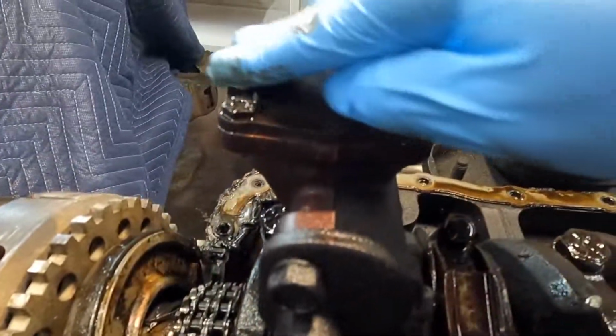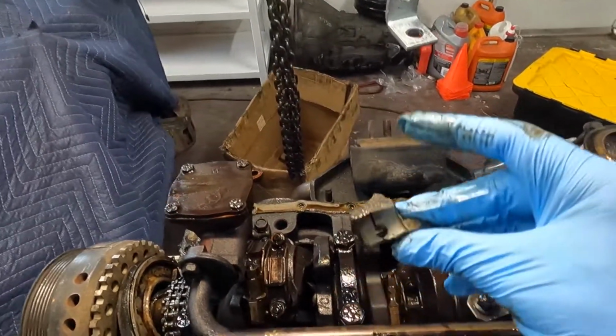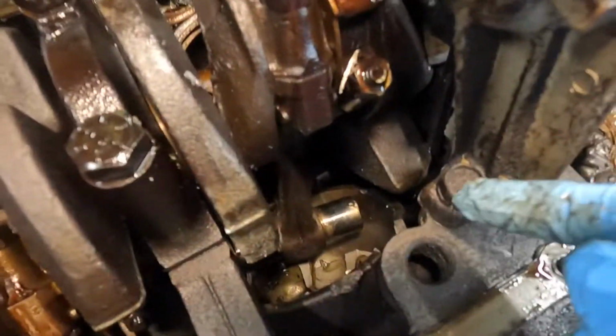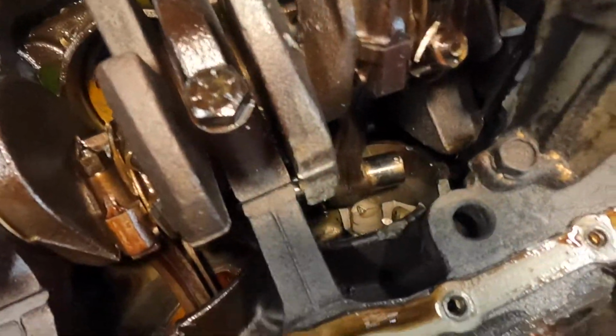So she's done, boys. There's no saving this motor. She's junk. That rod has nothing connected to it. There is nothing connected to that rod anymore. Piston is fully gone.